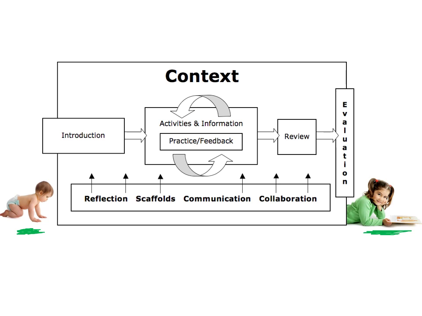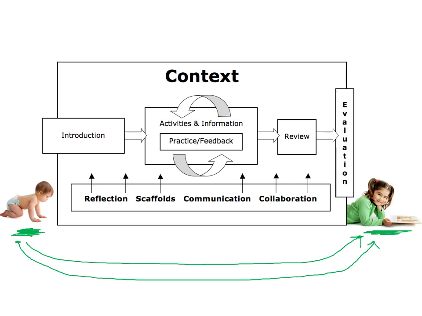So reading, I'm just using this as an example. A person goes from not being able to do something to being able to do something by experiencing a number of events that one could consider to be instructional. It could be formal or informal, but when you talk about the experiences that people have that go from not being able to do something to learning how to do something, some of the common characteristics of those experiences include some type of introduction into the learning experience, having activities and information presented, lots of practice and feedback.